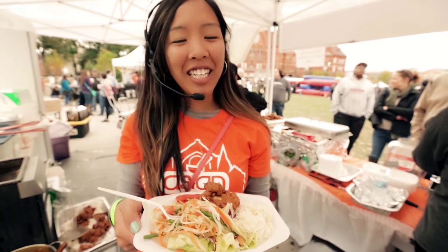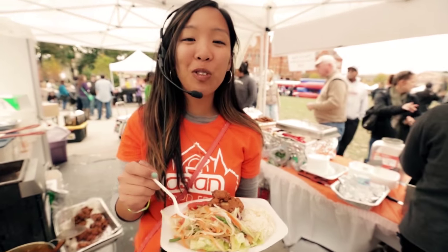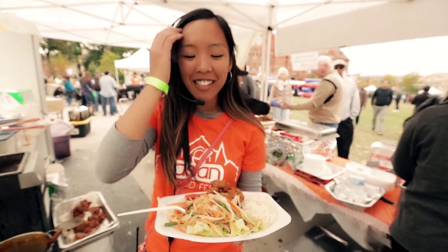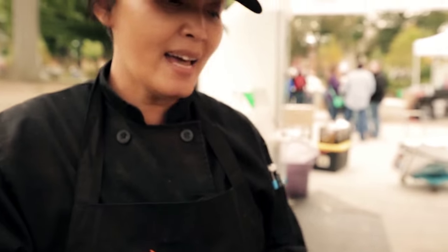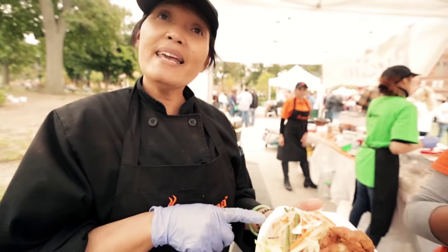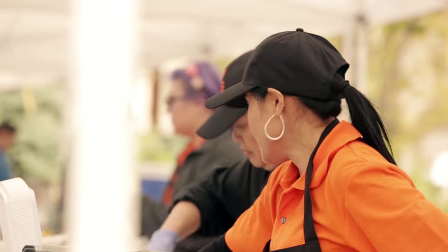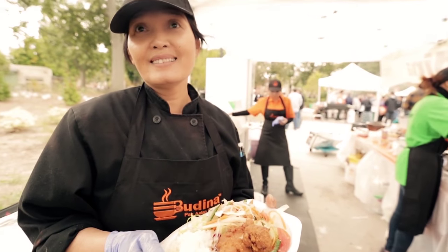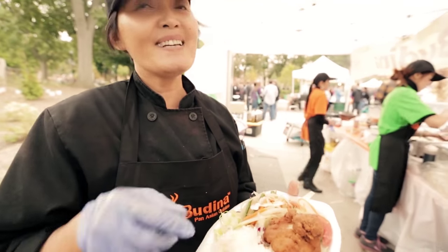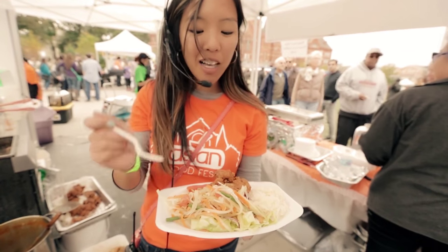We're here at Budina, which is a Thai restaurant — one of our vendors at Asian Food Fest. I'm going to Thailand in a few weeks, so this is making me really excited. Here, with my hands, because the papaya salad — in Thailand we eat with sticky rice, sweet rice, and chicken. The combination is really good. Salad right here, along with some sticky rice and some fried chicken. You can check it out.